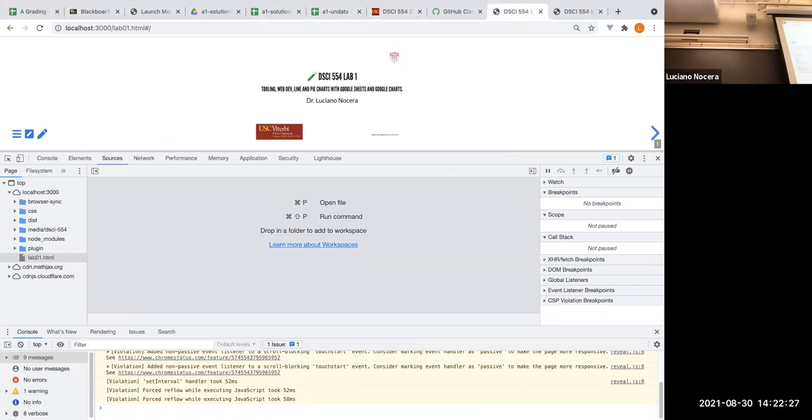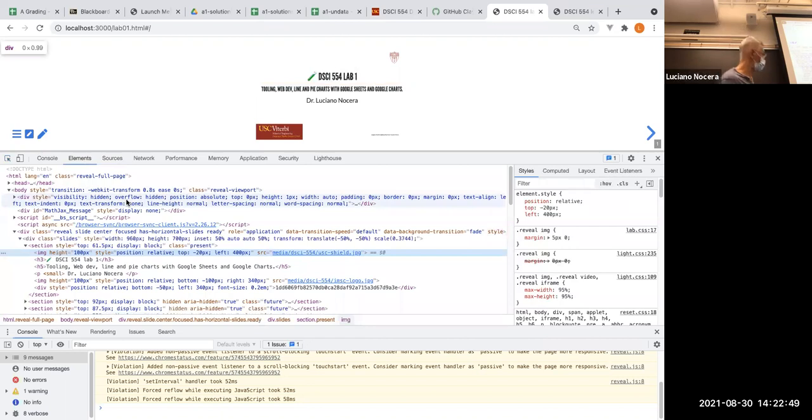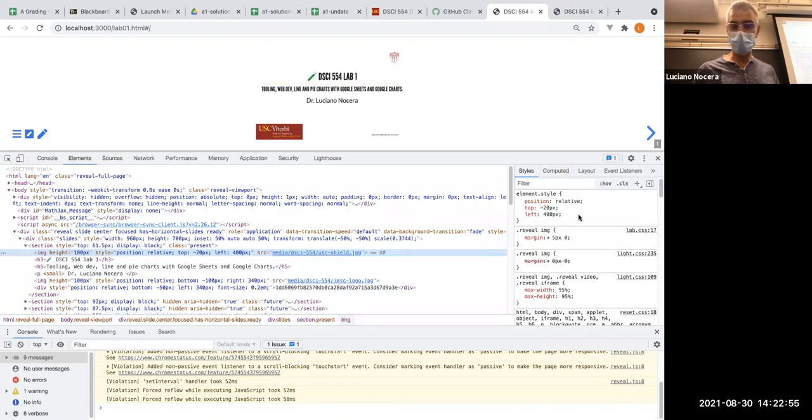to try to see a little bit how it is interpreted in the browser, then you can go and use this button here, the select element, and you just mouse over different parts. And then when you click it, it's going to tell you where it is in the page. And you can even go and change the properties from there.